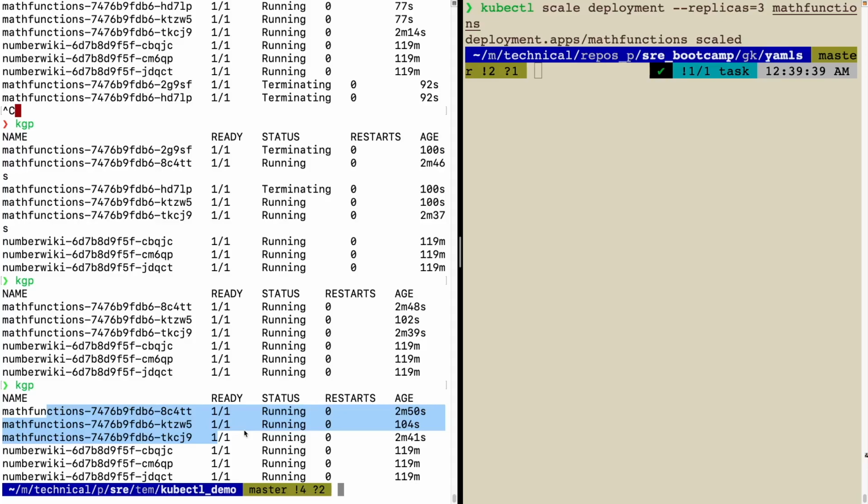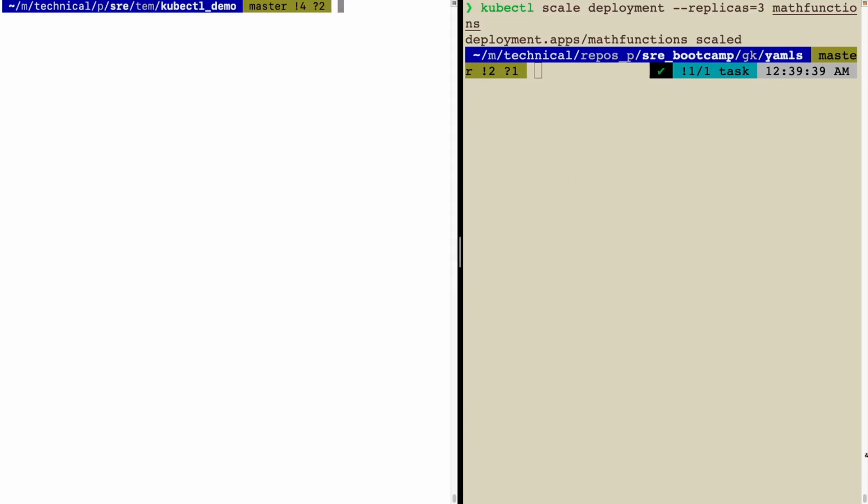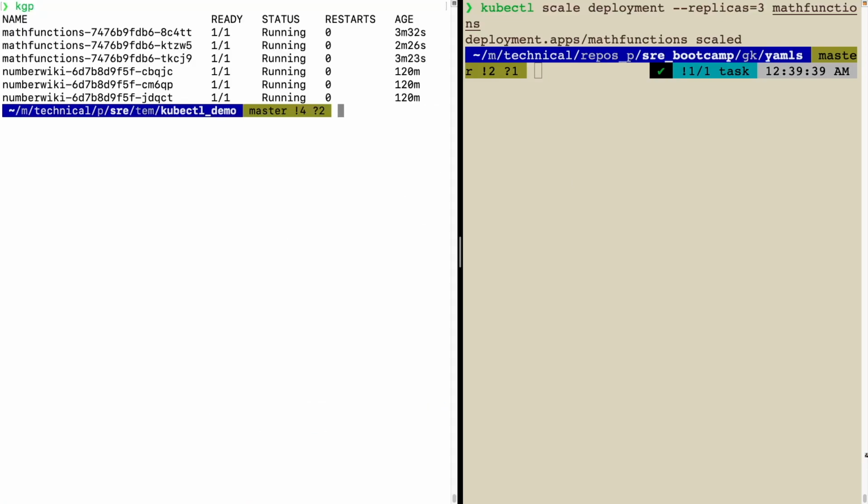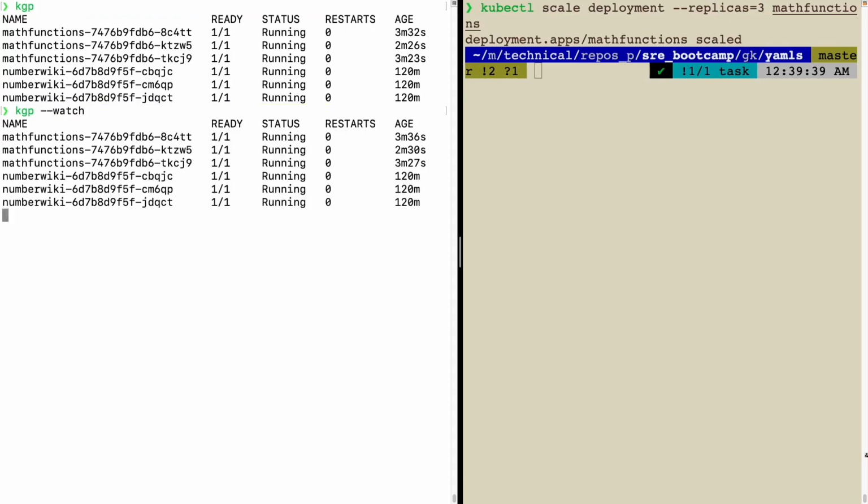Here you have basically manually scaled the deployment down, whereas all of this is actually handled by the HPA in a nicely run Kubernetes environment. So that's your scale. We'll see one more command here that is important. Let me run the kgp watch on the left hand side so that you can see the changes.